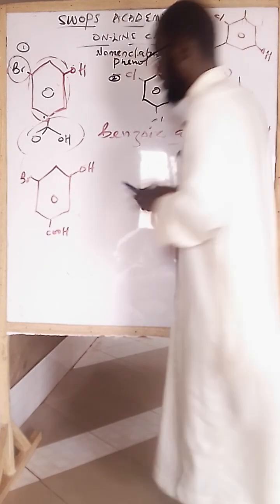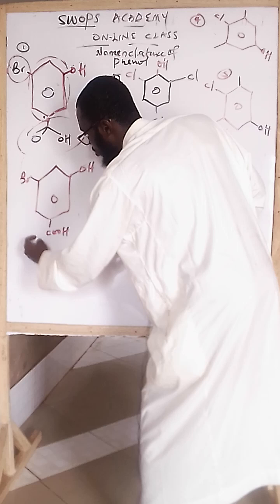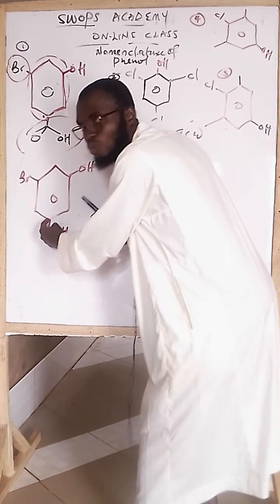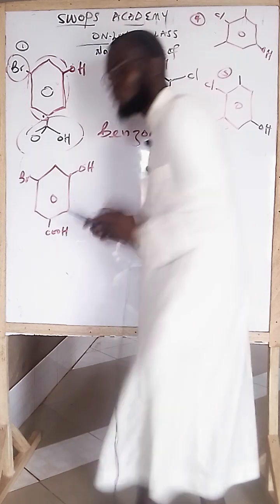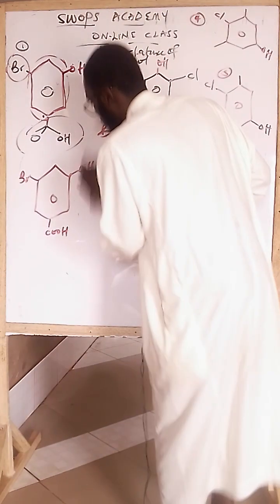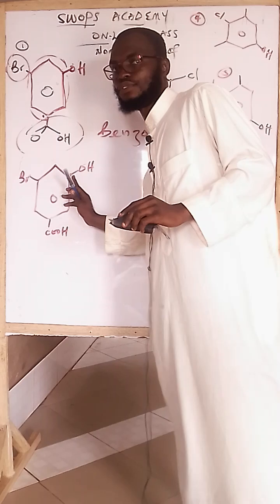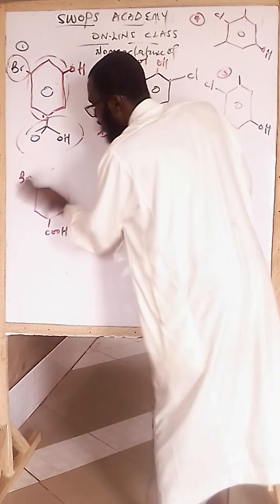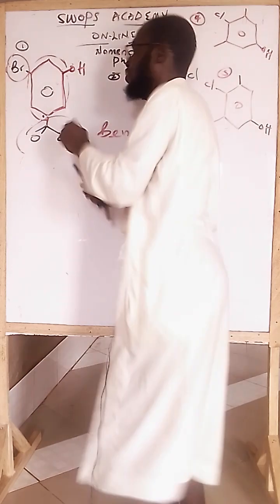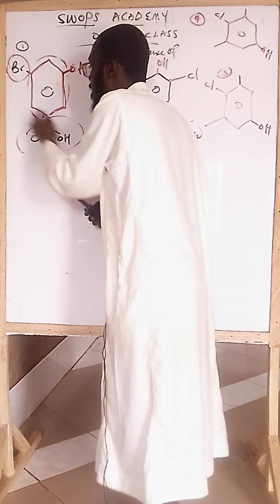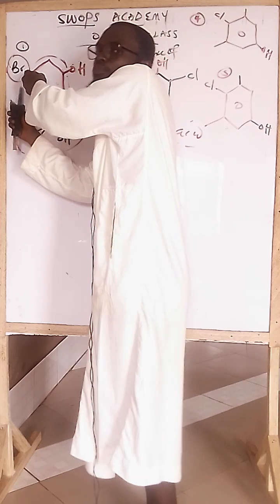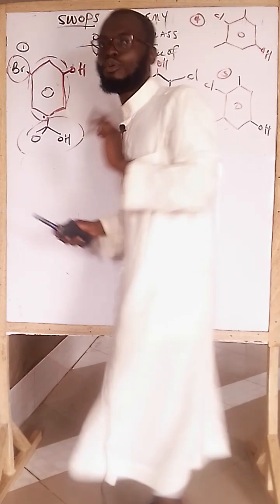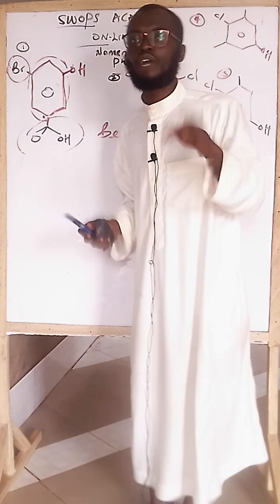It's very easy. And I told you that since you have seen this functional group attaching to the benzene, that's what forms benzoic. So you start counting from this carbon. 1, 2, 3. Are we together? Hope I'm communicating. So you won't start counting from here, since the whole of this is not phenol, it is benzoic now. Now note that you will check where the bromine is. If I start counting like this, this will be my 1. 1, 2, 3. Bromine falls on carbon number 3. But if I start counting like this, 1, 2, 3, 4, 5, bromine falls on carbon number 5. Which one will I go for?